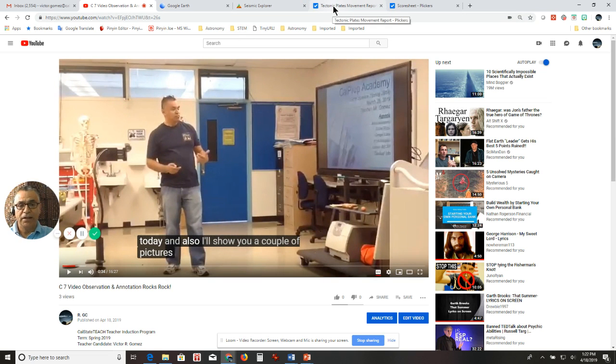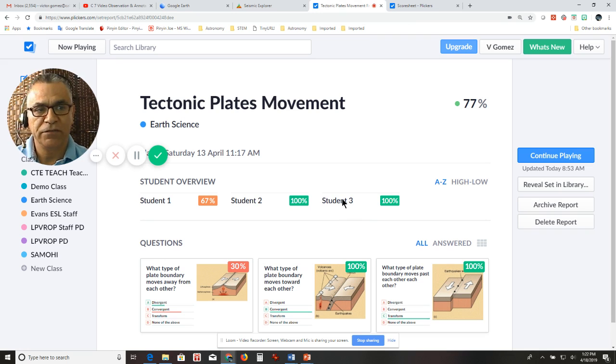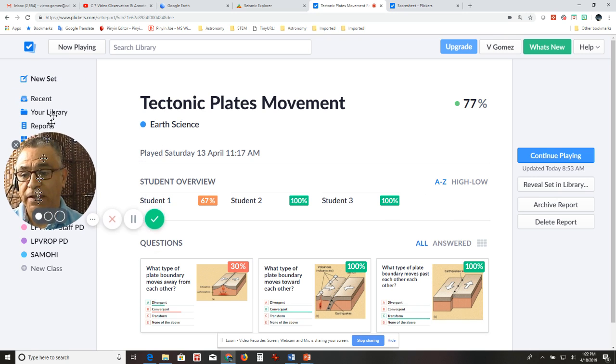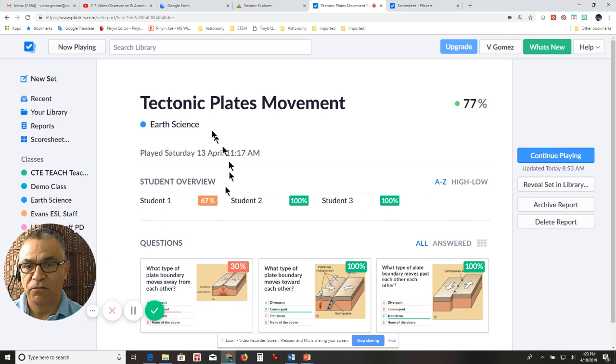Also, I wanted to collect data and find out if they got it. I could give my kids a quiz or a test, but here's something that I discovered. It's called Plickers. Basically it allows them to take an assessment of their learning, or if they got it, asked 3 basic questions, in this case related to the topic I was introducing, tectonic plates. And this Plickers program works like this.